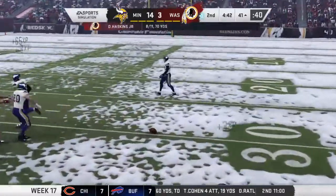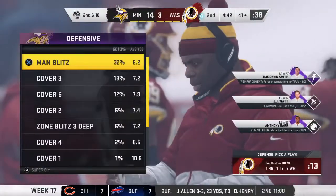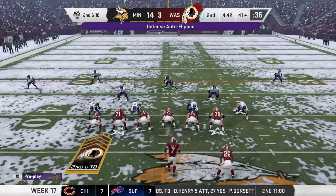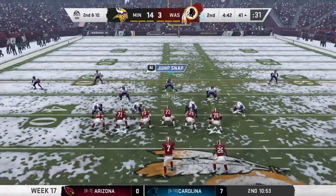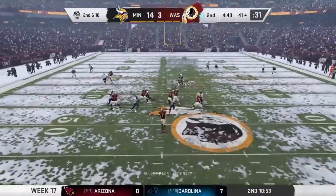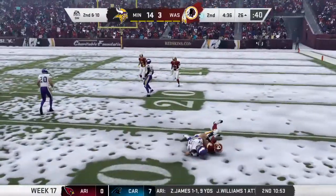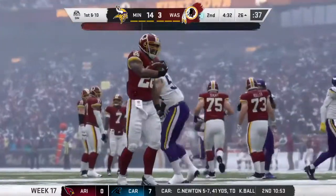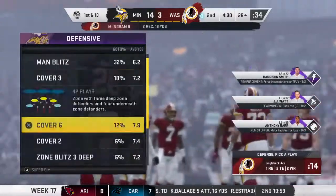Now here's a pass on first down that's knocked away and incomplete. The former Pro Bowl linebacker Anthony Barr there to jar it free. Here now is 2nd and 10, again from the 41. Again on 2nd and 10, it's Haskins. He's got it to Ingram, complete. And he works it past the 30, almost to the 25. And this is going to turn into another first down as the tackle is made at the Vikings' 26.